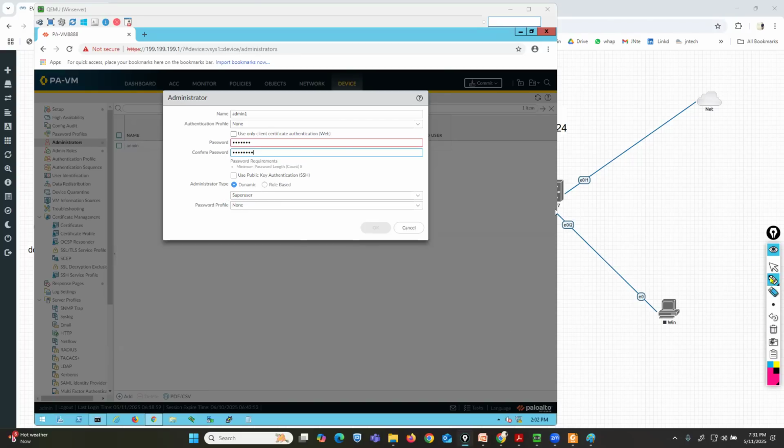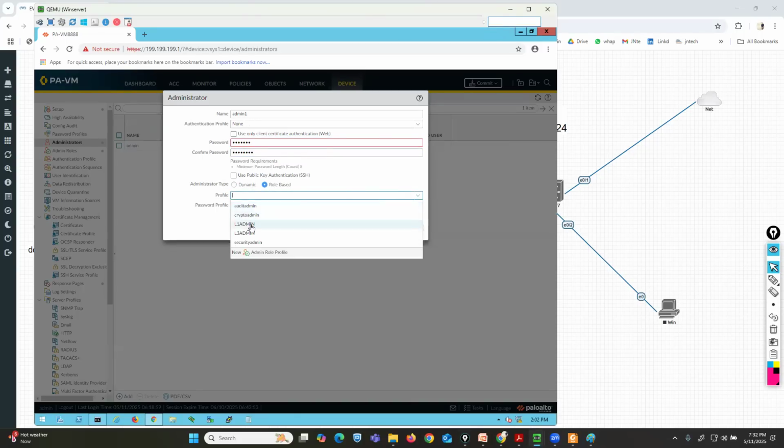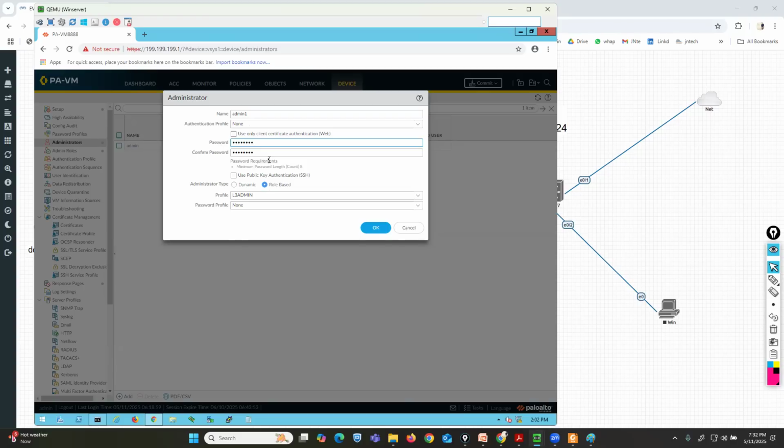Here we have some custom roles, so you can click on role based. With this admin 1 account, I'm going to attach the L3 admin profile. Wait, I think I'm facing some issue. Password 12345678. Okay. So with this admin account, I'm attaching the L3 admin profile. Just click on OK.